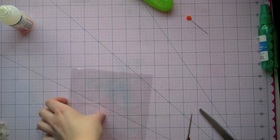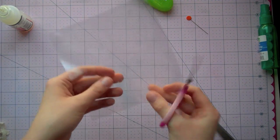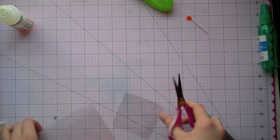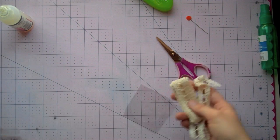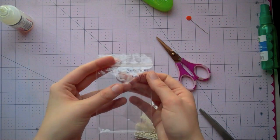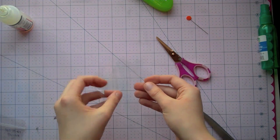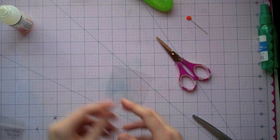and I'm just going to cut it apart from the rest of the sheet so that I don't have to expose the adhesive from the other ones while I'm working on this one. And then for this one I'm going to be using some May Arts lace ribbon. This is the 3617809, and I'm just going to peel up the top layer. You can tell there's a flimsy layer of plastic and a thicker one. You want to keep it on the thicker one.